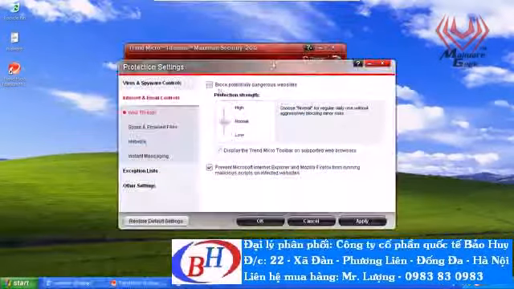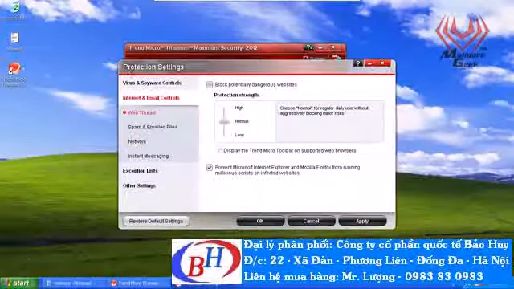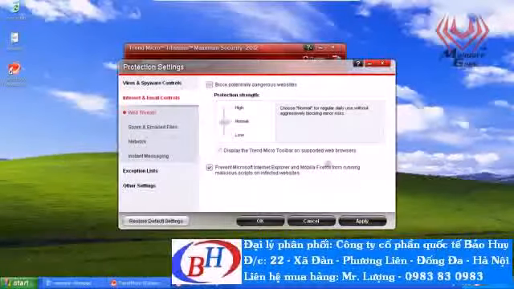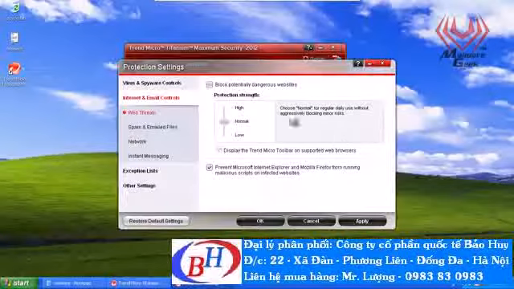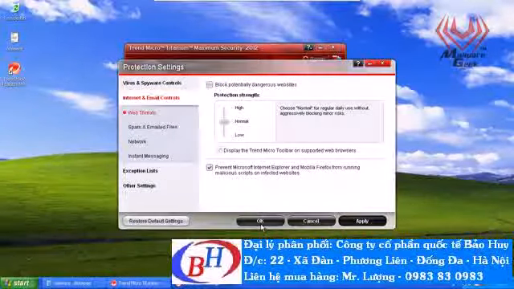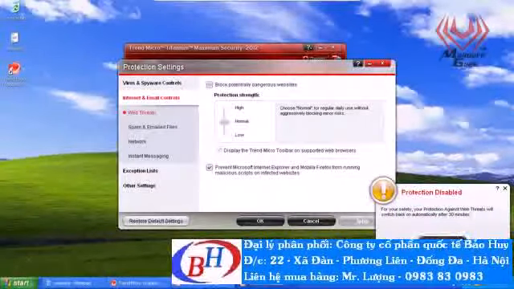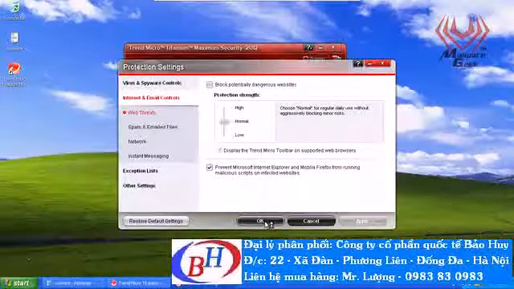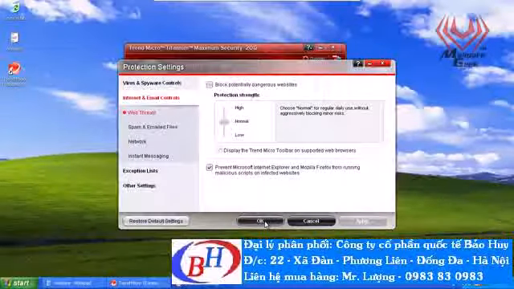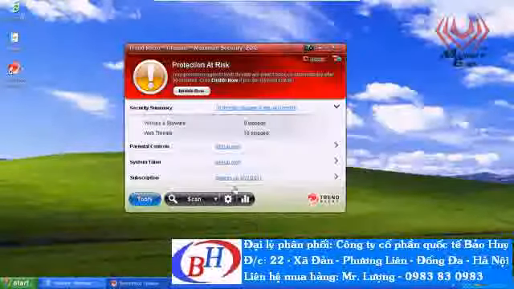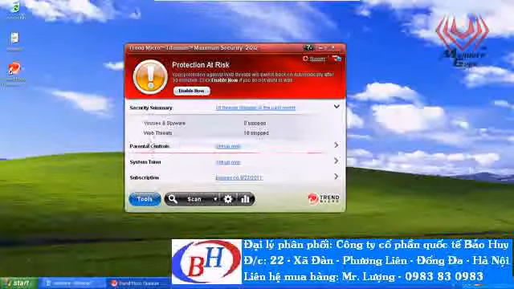So I'll be back. Okay, I'm back, and if you saw, Trend Micro blocked every single one of those malicious URLs. So I have shut off the option to block potentially malicious or dangerous websites. I'm going to apply the setting. I have not shut anything else off, just the web filter. And it alerts me that my protection is disabled. Well, it's not really disabled, it's just the web filter is disabled. And as you can see, 10 have been stopped web threats.